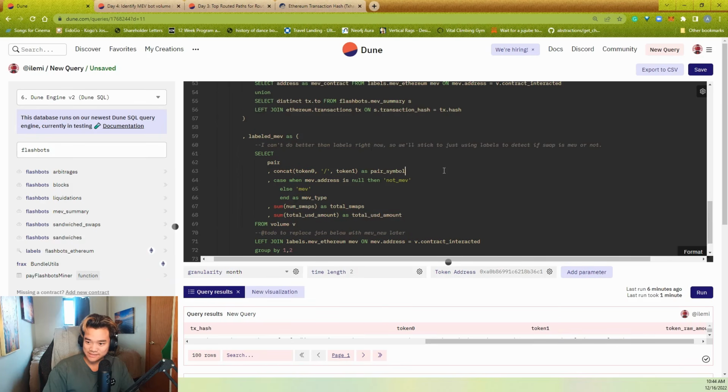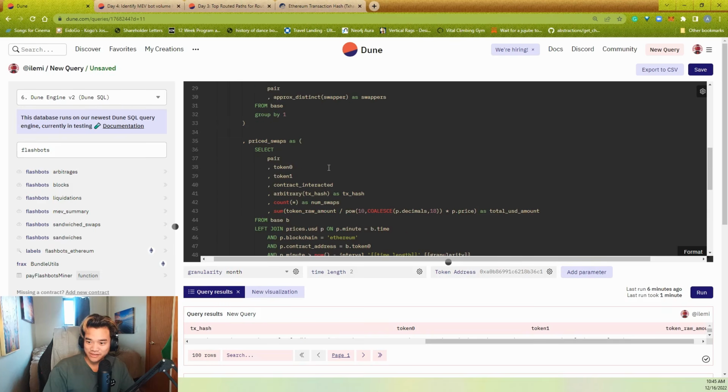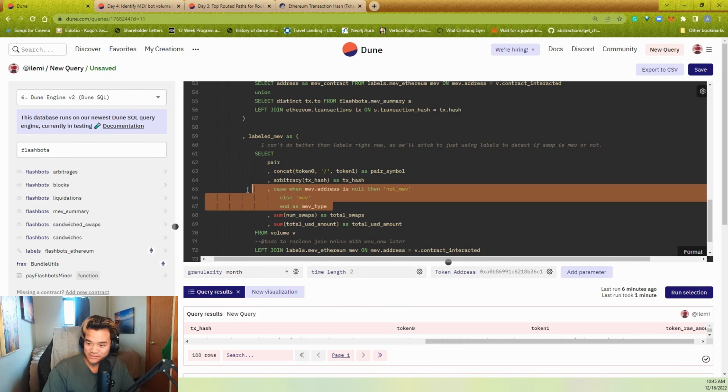We'll do that last. And then we want the arbitrary transaction hash. Again, we took it arbitrary once here, but this is still grouped by contract interacted, so we do have to take the arbitrary again. And we still want the sum of swaps and the total USD.